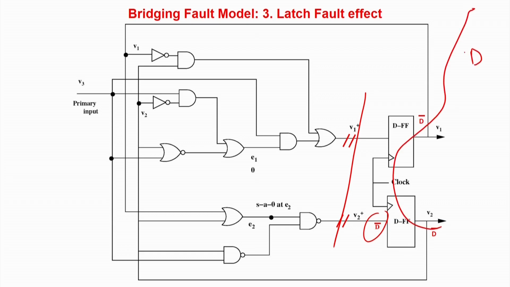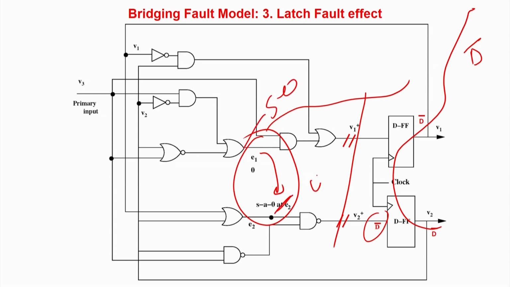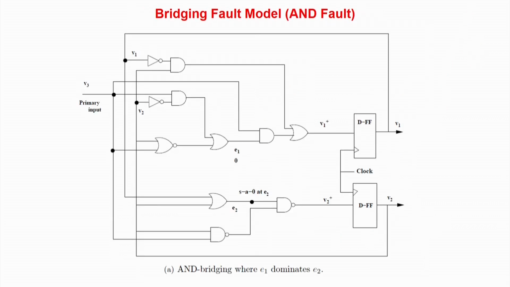That is, D prime will be output, and I can find out whether an AND bridging fault is present or not, in which case E1 is dominating the line E2. Similarly, you have to repeat it for E2 dominating E1, which will be just the dual of it. In this case the fault propagation etc. will be over here, and the next case you will just reverse it out. So in this case you are going to have a Stuck-at 0 fault over here, you have to make this line explicitly 0, and the whole process will repeat. So two steps you have to do, which are explicitly mentioned over this figure.